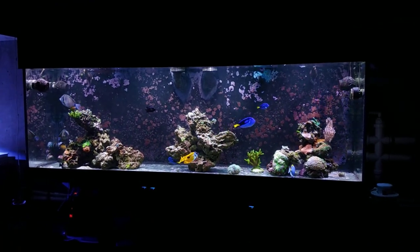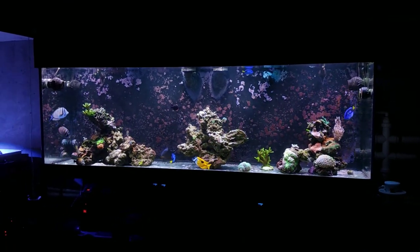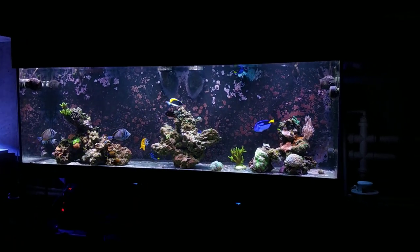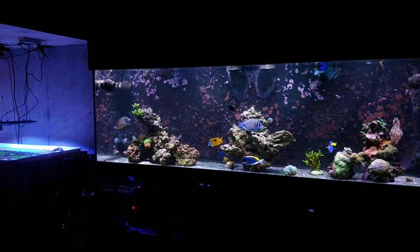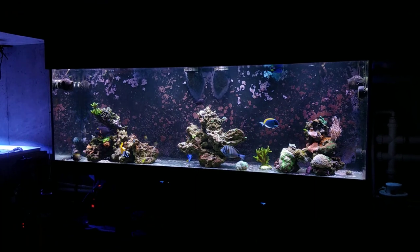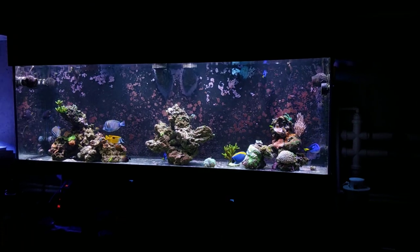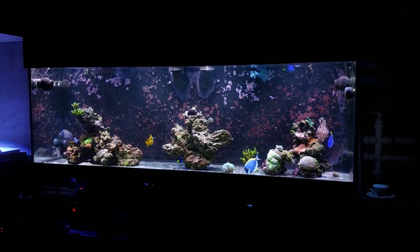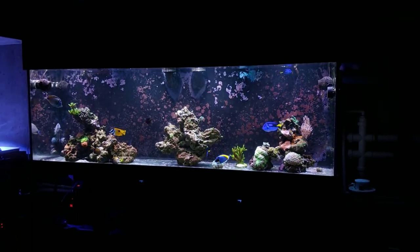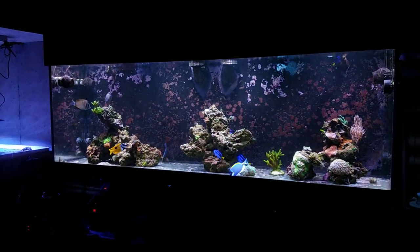Speaking of adding fish to this tank, even though I want to, I'm going to have to figure out how to go about it, because we are missing a lot of beneficial bacteria. I might add rock to the sump, I might put some in the tub here, I might even throw some in the low boys that are just sitting here, depending if I keep them or not. Either way, I'm going to have to make some kind of adjustment or add some kind of beneficial media. You guys know that I'm not a fan of Marine Pure for the aluminum issue, but I will cross that bridge when the time comes. For now, everybody seems to be doing well.